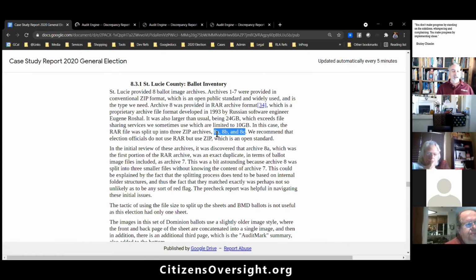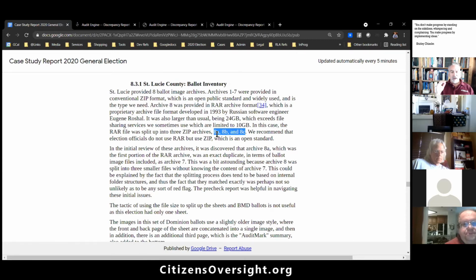Ray, can I interrupt? This is my question. I thought it was a yes/no answer. Are you saying, when you said that there were 40,000 that had been duplicated, it just wasn't clear what the implication of that was for the vote count, whether you're saying that 40,000 votes got counted twice? No, actually what I'm saying is that the files just got duplicated so that the ballot numbers were the same.